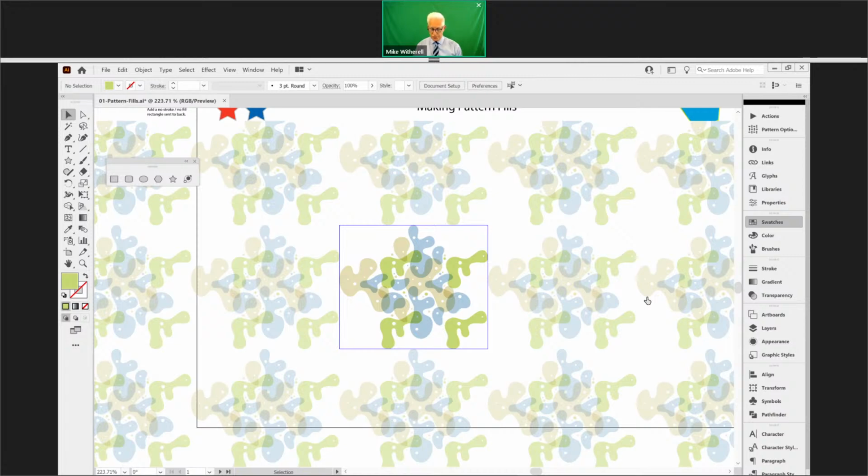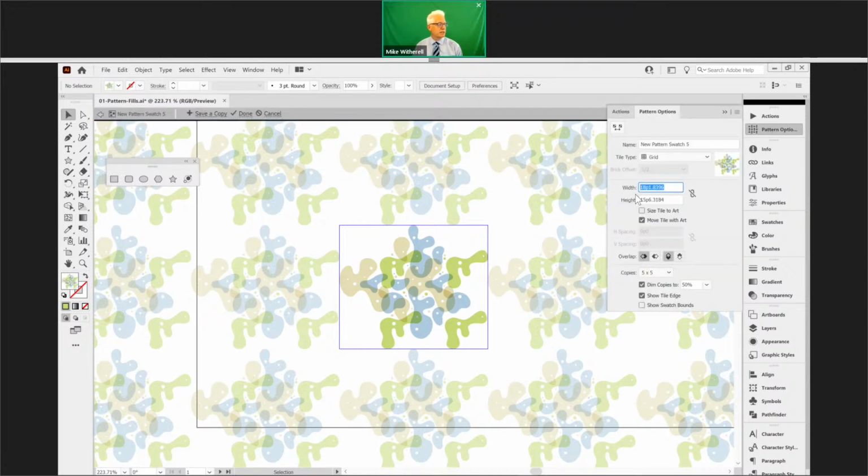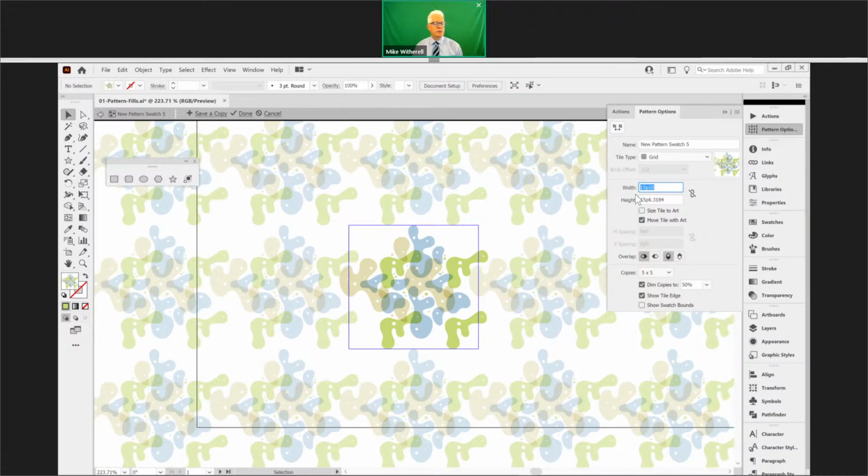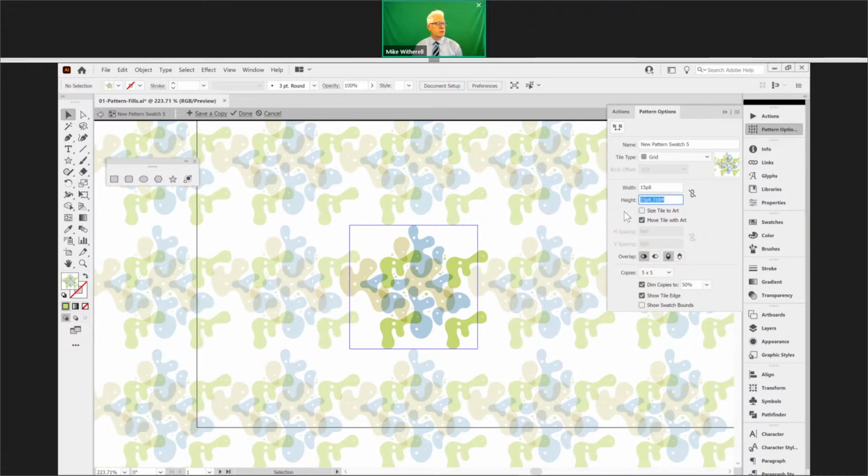Here it might look more interesting if we tighten up the spacing. And when a part of the object hangs off the left or the right, that's where it repeats and basically shows up again on the other side of this square pattern.